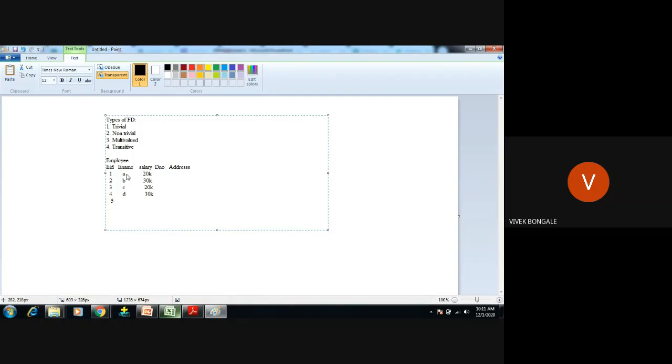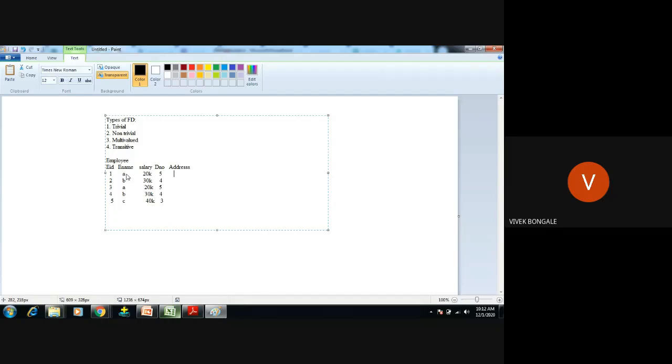Some values you can repeat, so that it will be very helpful to understand the concept properly. A, then it is C. I have given it as something like 40K. Then department number 5, department number 4, then use the repeated value of 5, then the repeated value of 4, then it is 3. Okay.